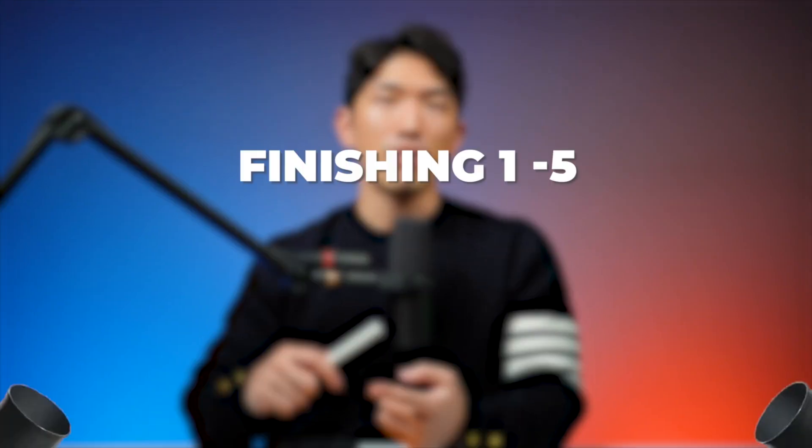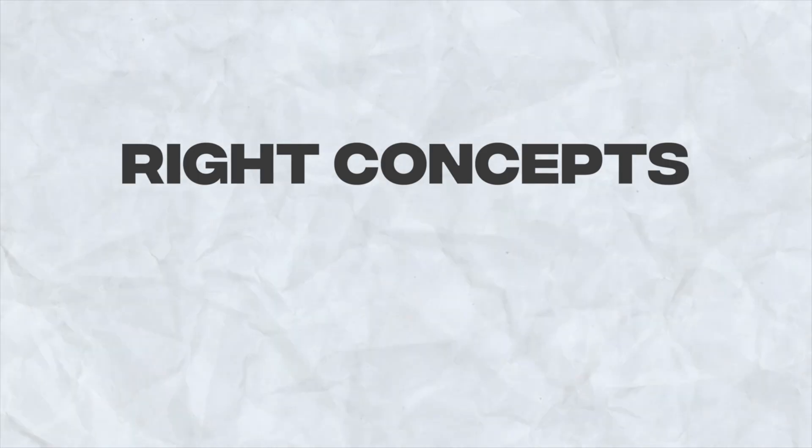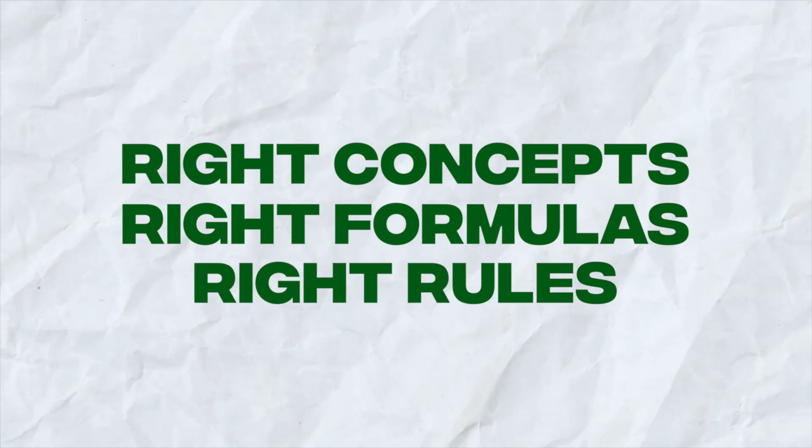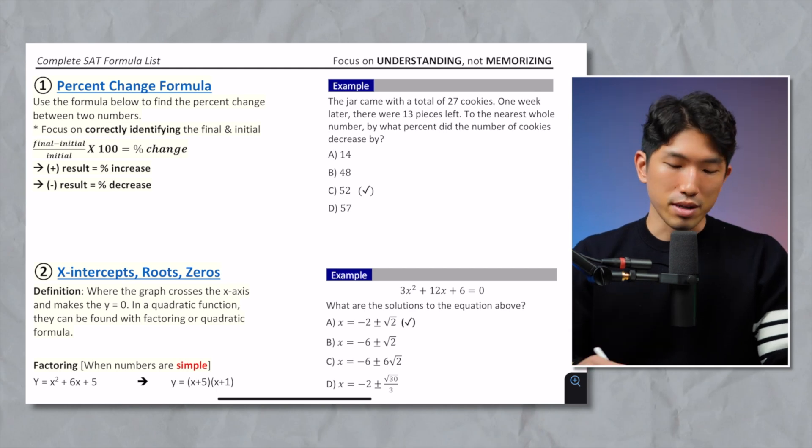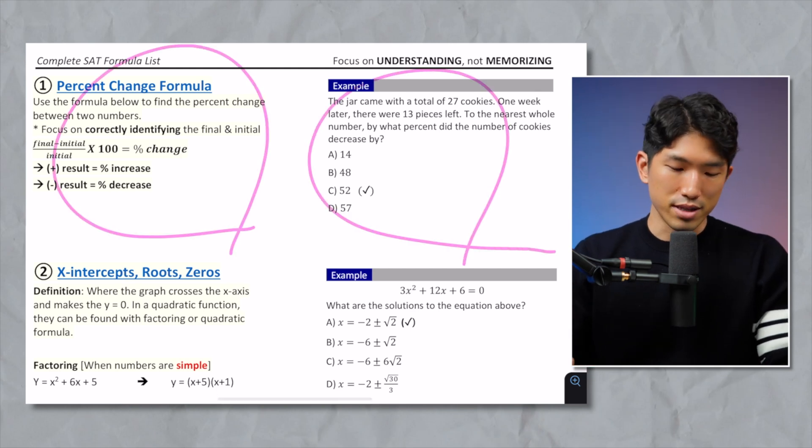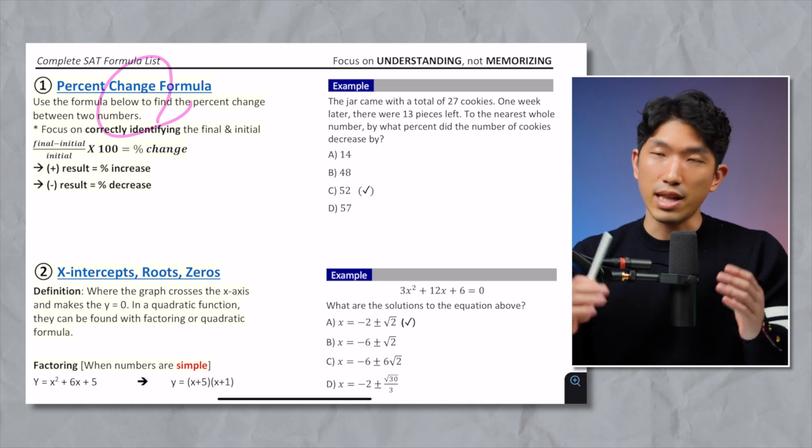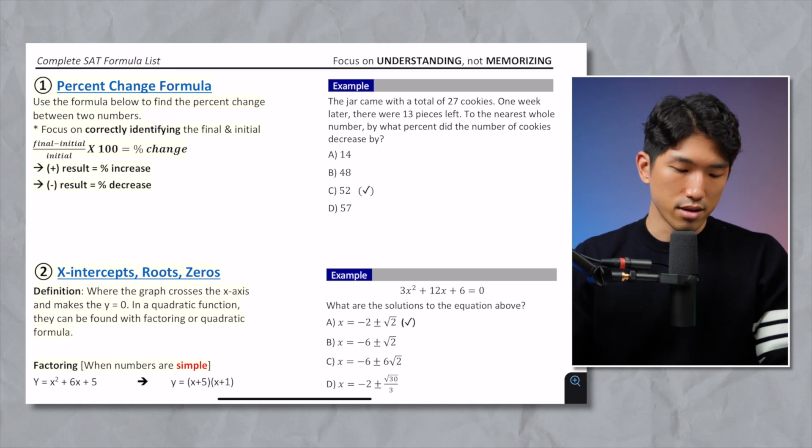What's up guys? Great job for finishing weeks 1 through 5 and mastering the concepts. Now we're going to do some practice exams and get you ready for the real thing. But before we do that, we want to make sure you have the right concepts in place, right formulas, and right rules in your head. That way you'll be ready to go rock and roll and get a 700 plus on your next SAT. So let's go to the first formula. How it's going to work is I'm going to show you what the formula is, what it looks like on the SAT, but if you're feeling shaky and you want to touch up on it one more time, just simply click this link here, and it's going to take you to the lecture, summary, speed training, practices, and everything you would need.